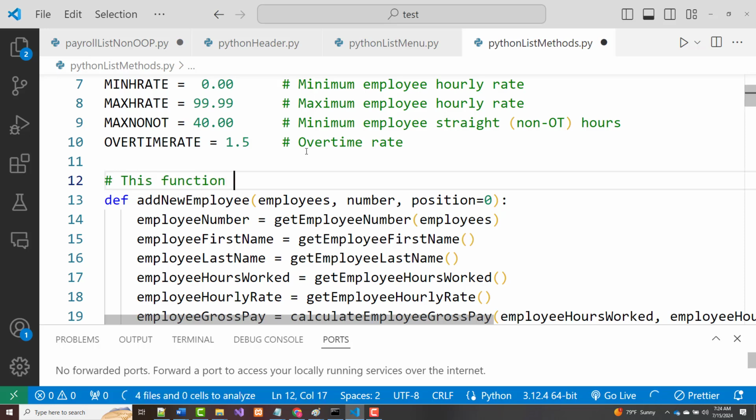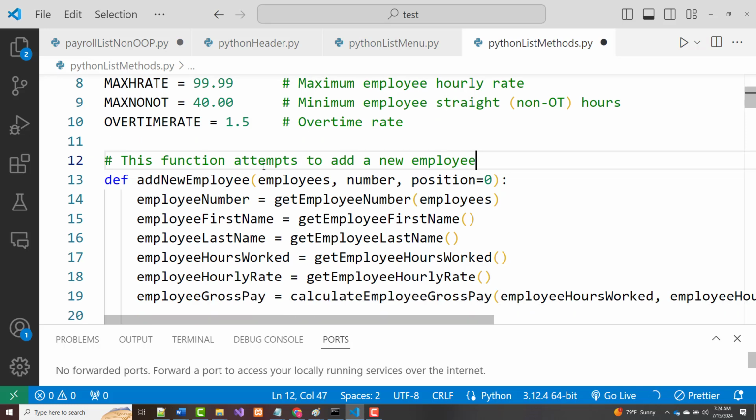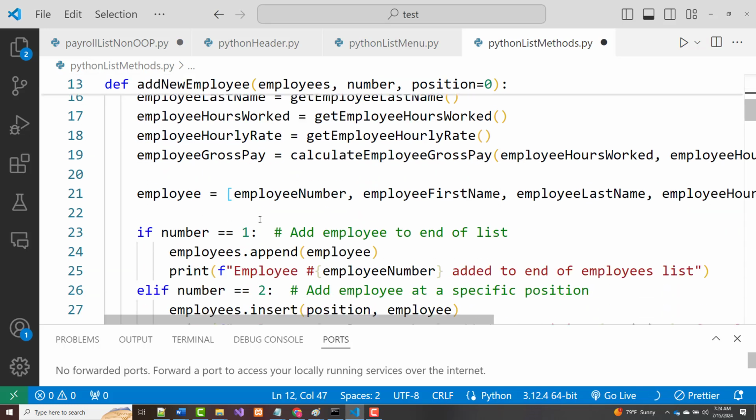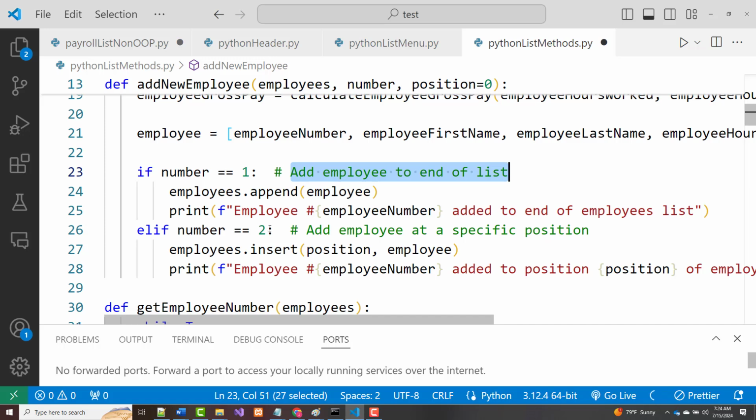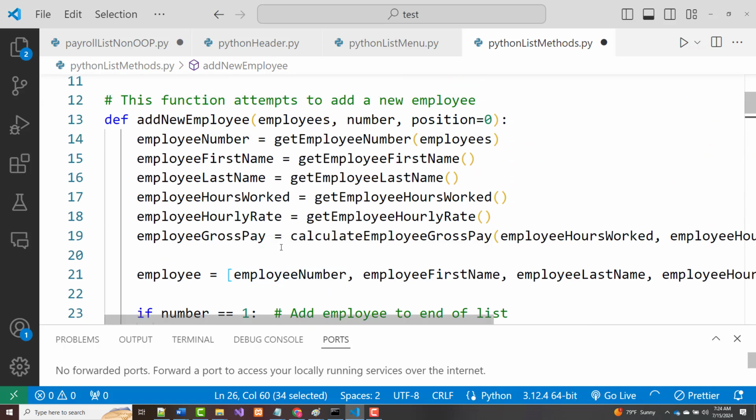This function attempts to add a new employee. Now it's actually going to be called twice. Notice if we call it with a number 1, we're adding the employee to the end of the list. And if we call it with a number 2, we're adding the employee at a specific position in the list.